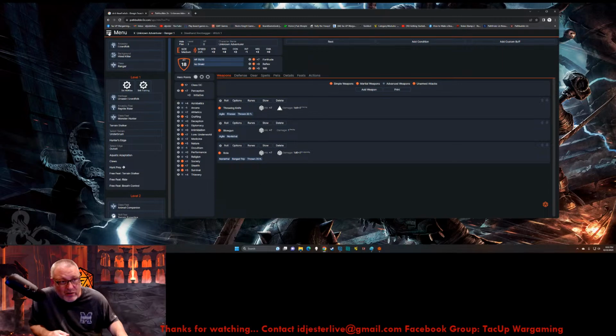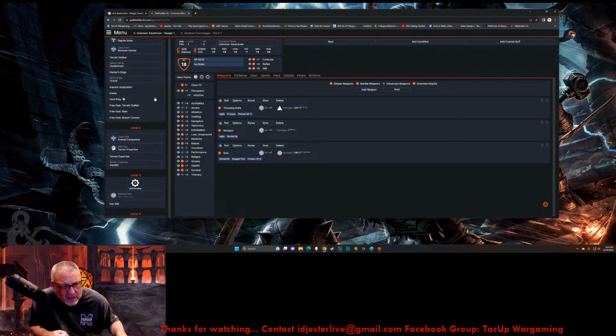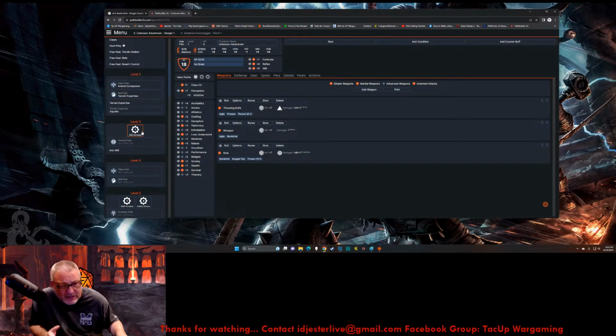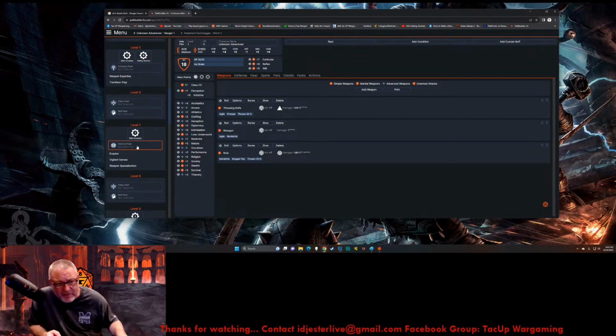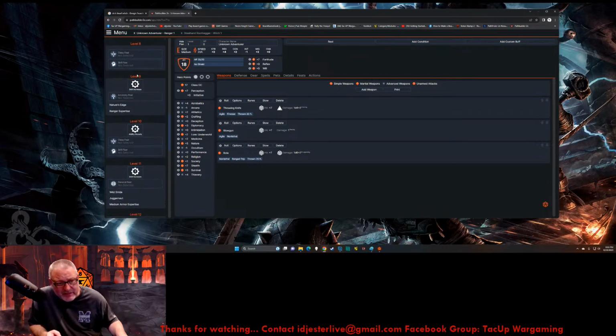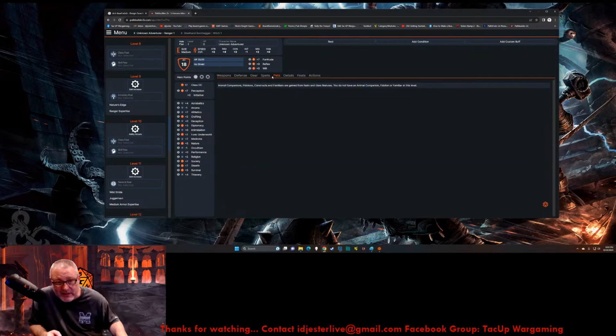We can make them third level and just click on the skill increase and the general feat if you wanted to, but I'm not going to. We'll just make them second level for now. If you want to make them 10th level, you just go straight down the list. Just click on this, it's going to bring up your options. You choose one of the options. It's that simple. It's literally that simple.